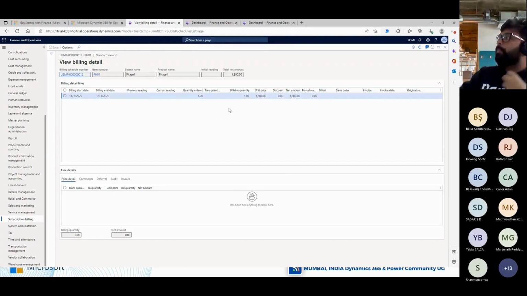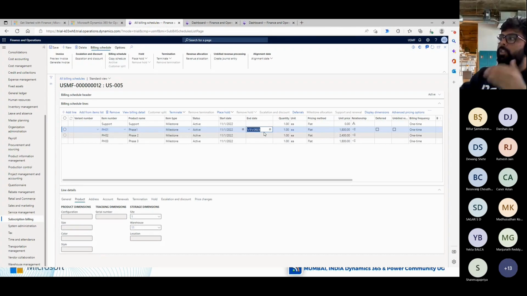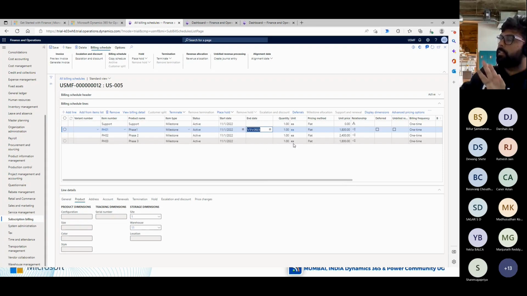So it is very important when you are using milestone basis and you want to generate the billing, that you enter the end date for the milestone which has been completed. So this is how you use the milestone basis item type for your recurring contract.